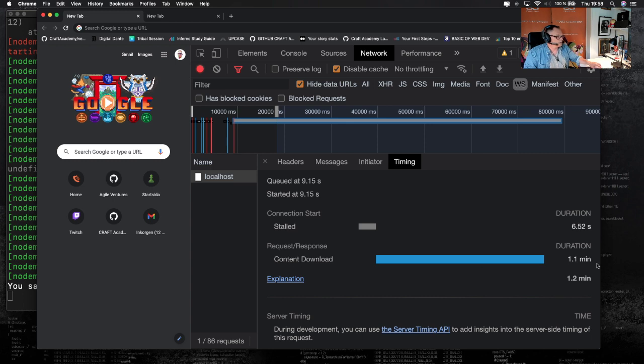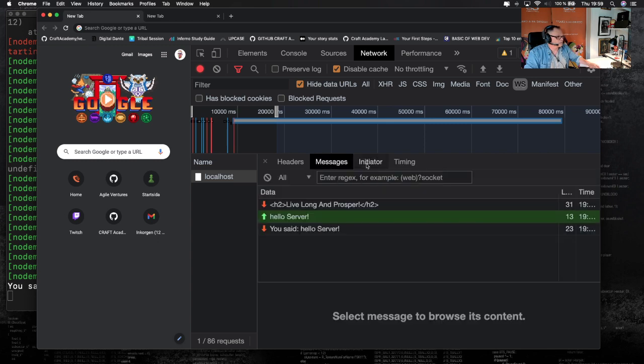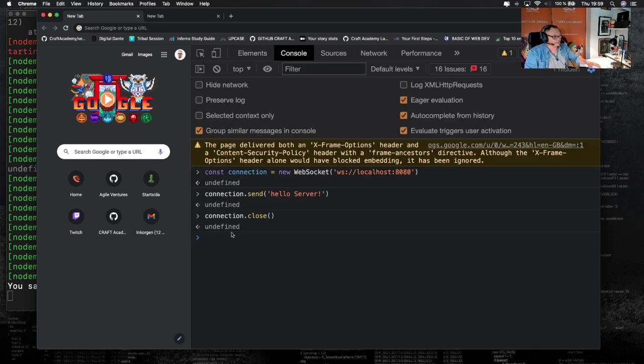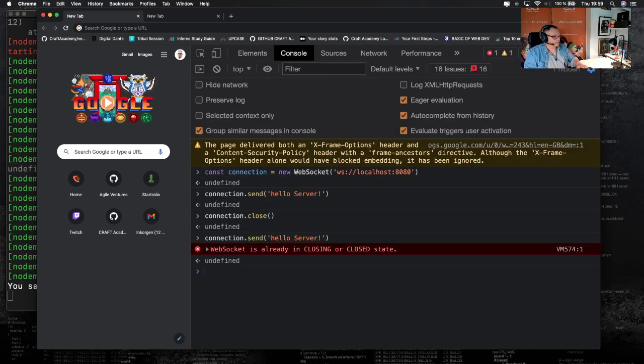Now the connection is closed. Now it was open for 1 minute and 10 seconds or whatever, and that's it. It's over now, and now I can't send anything again because there's nothing there, right? WebSocket is already closing or closed state.